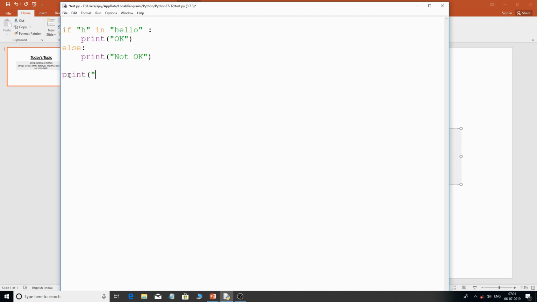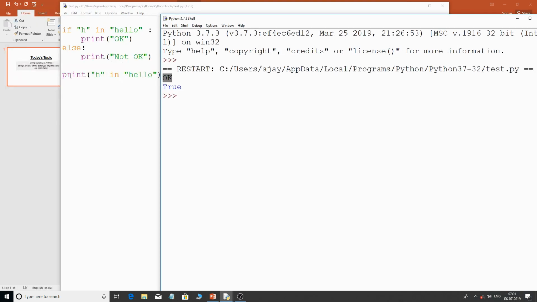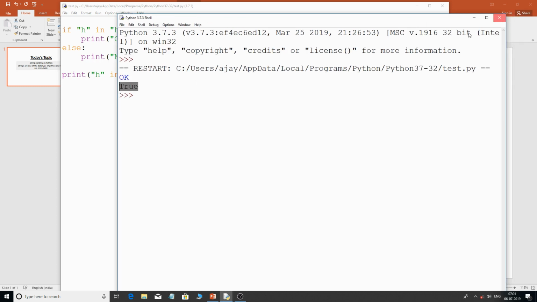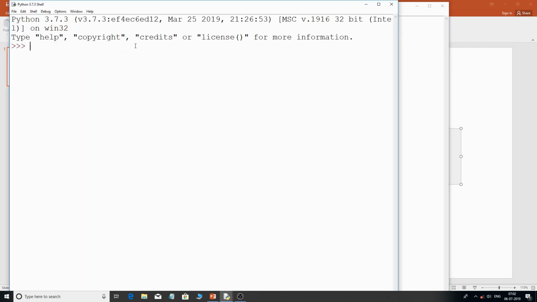If I say h in hello, you can see we will get two outputs over here. One is okay, which we got because the condition went true, and this will straight away print the message that is true because it will return true. Understand it? If I say this, or if I say he, even this works. This is a kind of a substring. Now he is in this string, so this substring belongs to this string. Even in this case we will get the output okay and true.